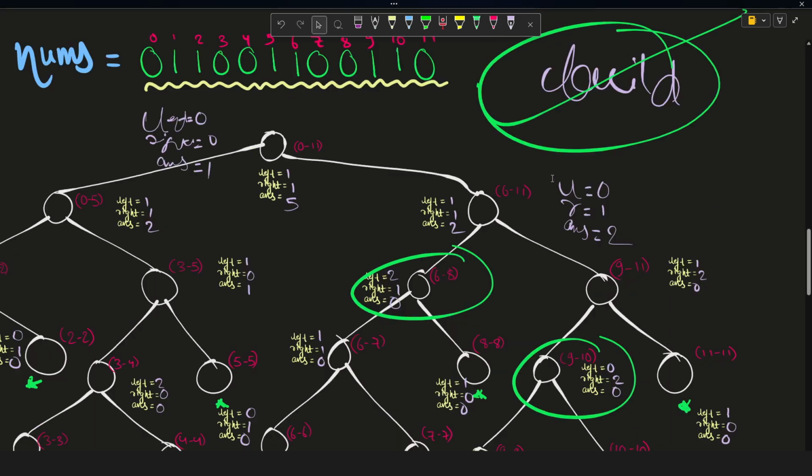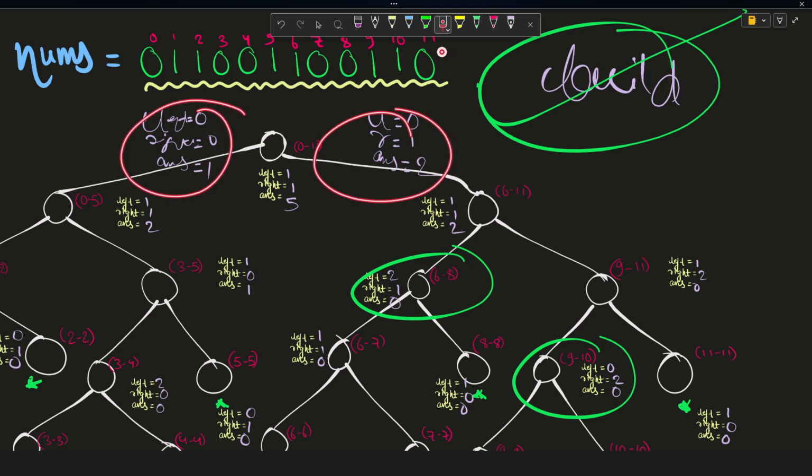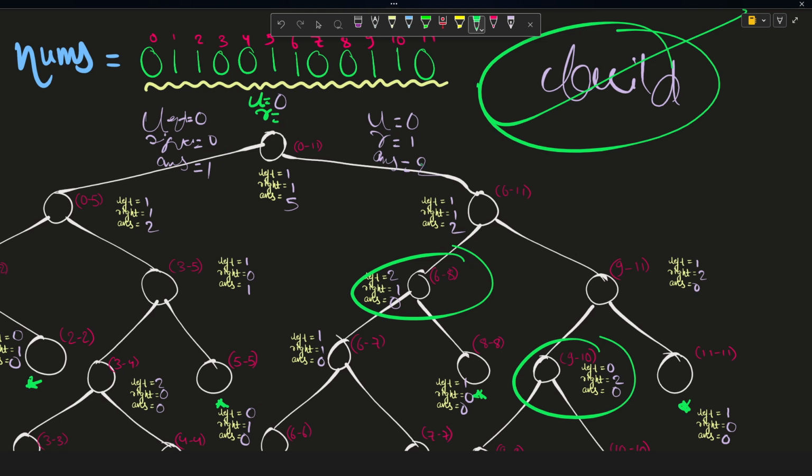So I can say now that when I explored the left part starting from the root node, I got this result. And when I explored the right part starting from the root node, I got this result. And now what we have to do finally, we just have to combine these two, right? So on combining these two, what will we get? Let's see. So the value of left will now become equal to 0 plus 0 minus the minimum. And the minimum here is what? The minimum here is the minimum of this 0 and 1, which is 0. So the value of this left now will be equal to what? It will be equal to 0 plus 0 minus 0, so 0. And the value of right will be equal to what? It will be equal to 0 plus 1, that is 1, minus 0, so 1.